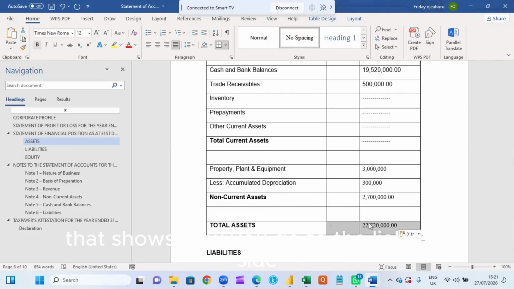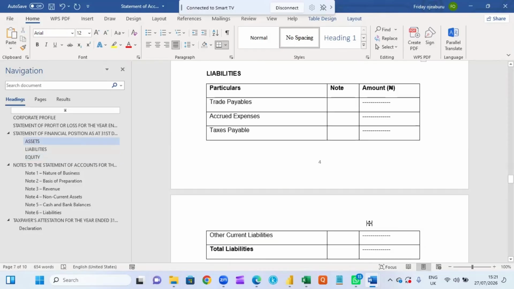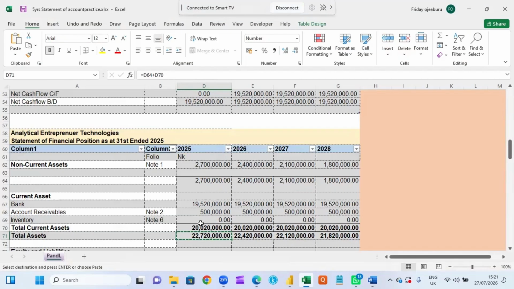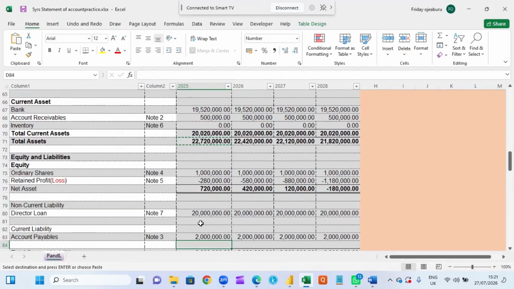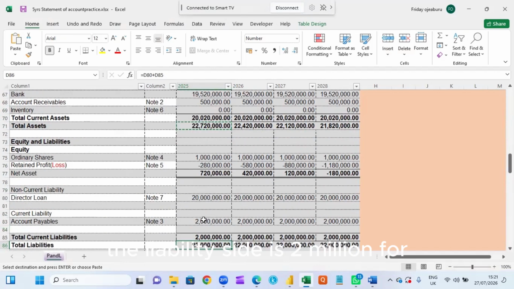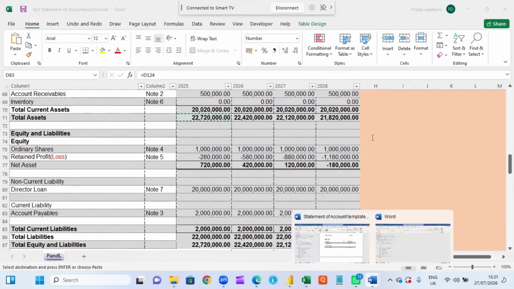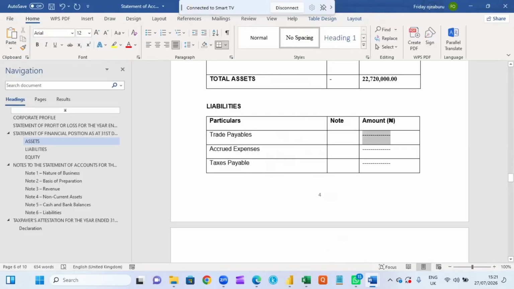So you can bold it. That shows. Now you go to the liability side. Go to the liability side. Go now. Liability side is 2 million for account payable. Typing it.